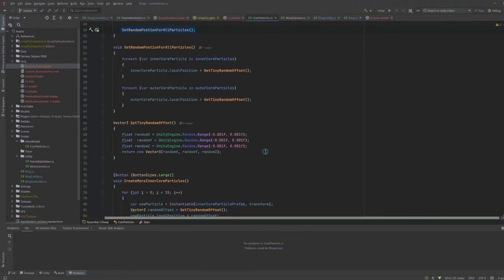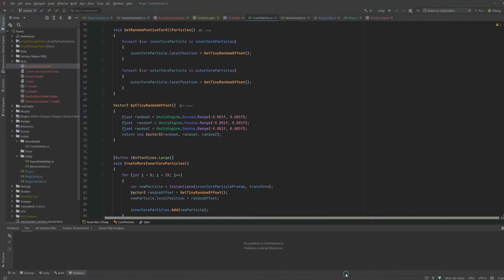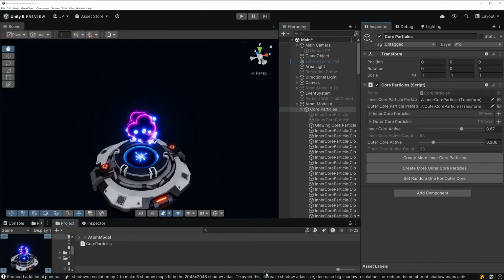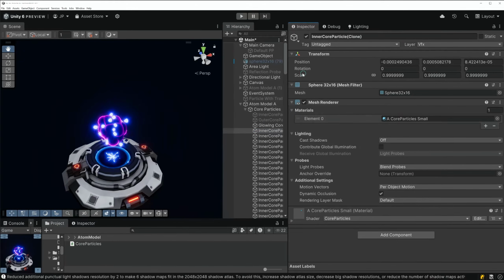However, I can have access to the world position in the shader, right? And so if I use a tiny random offset, that's actually so small that the user might not even see it. The pixels on the screen might not change because the offset is so small, but I'm getting all these wonderful random seeds here. And then when we go into our shader, I can just grab all these random seeds.